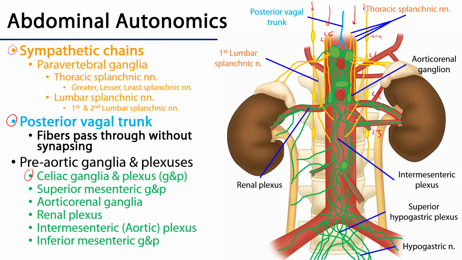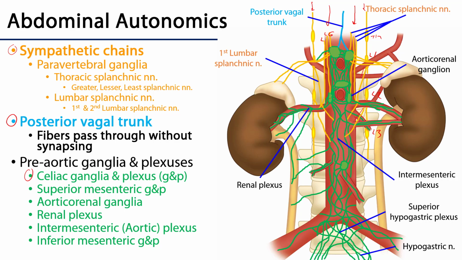The parasympathetic side, there are going to be anterior and posterior vagal trunks, if you recall. These get their names from their relationship to the esophagus. The anterior vagal trunk is anterior on the esophagus. The posterior vagal trunk is posterior on the esophagus. They're the lion's share of the innervation of the esophageal plexus, and they're following the esophagus down through the esophageal hiatus of the diaphragm. And that anterior vagal trunk really isn't a significant player in the abdominal autonomics.